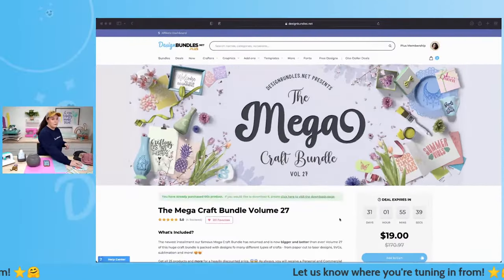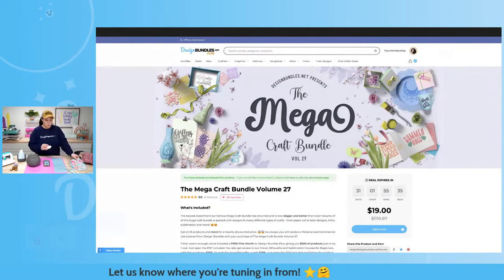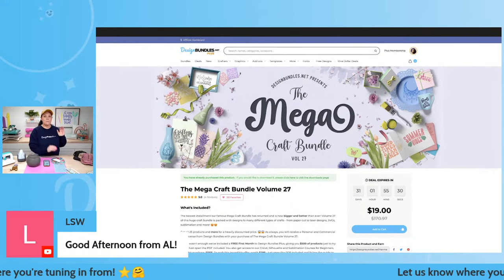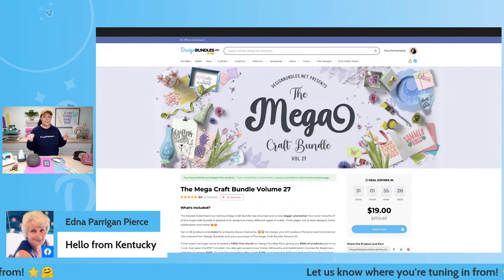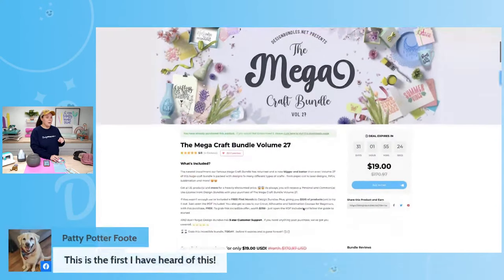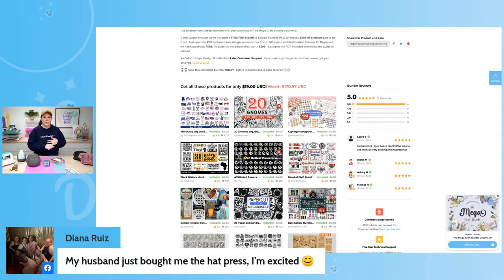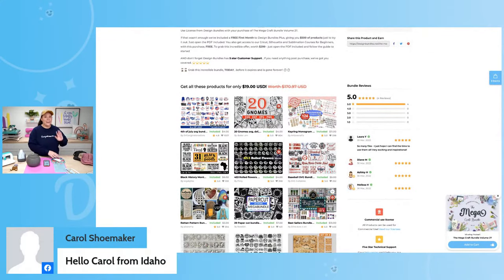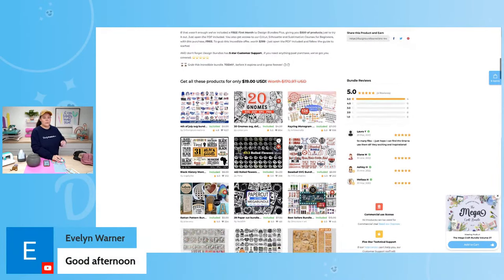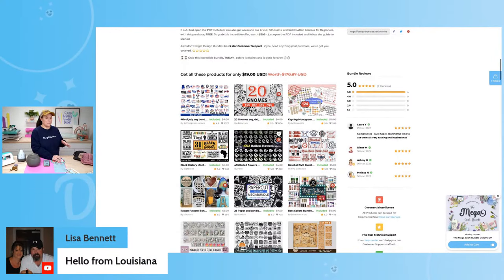All right, so the bundle we're going over today is the Mega Craft Bundle Volume 27. Now, this one is loaded. It's $19. It's originally worth $170.97. You guys have 31 days for this one here, and it comes with a variety of stuff. So we have tons of SVGs, PNGs, sublimation, Glowforge, and some really fun Glowforge projects at that. I'm going to go over a few of these and show you the ones that we are using today. And then we'll go over to Cricut Design Space and make some of these.